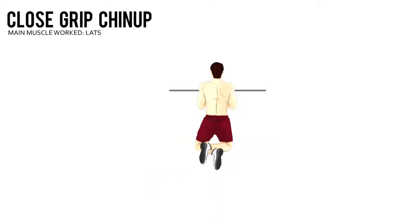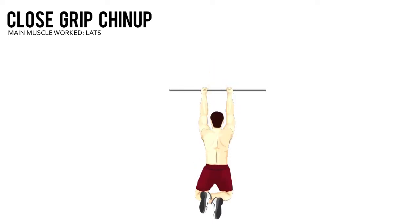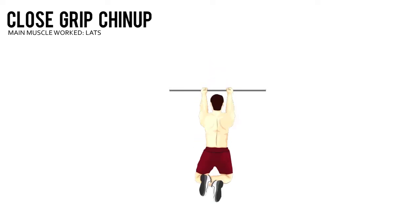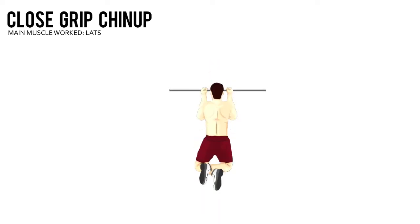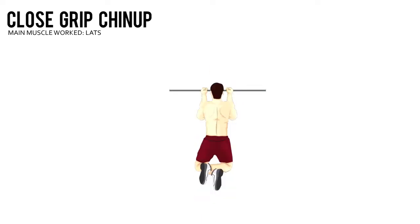Close grip chin-up. Hold on to a chin-up bar with an underhand grip less than shoulder width. Let your body hang at arm's length. Pull your chest to the bar. Once the top of your chest touches the bar, pause, and then slowly lower your body to a dead hang.